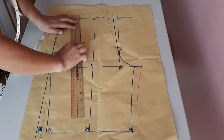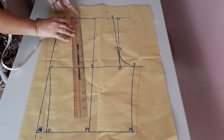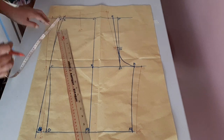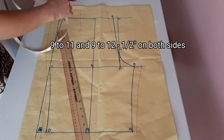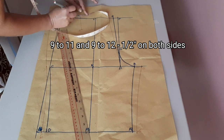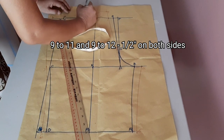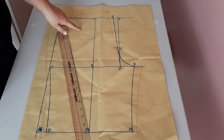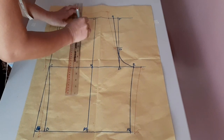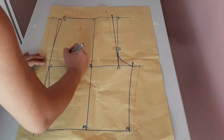Then project point 9 downward up to point 10. Make sure that your ruler is in line with point 4 and 8. From point 9, left and right, to get point 11 and 12, measure 1/2 inch on both sides. So this is point 11 and point 12. So connect point 11 to 10, connect point 12 to 10 to make a dart. So this is now our back pattern.